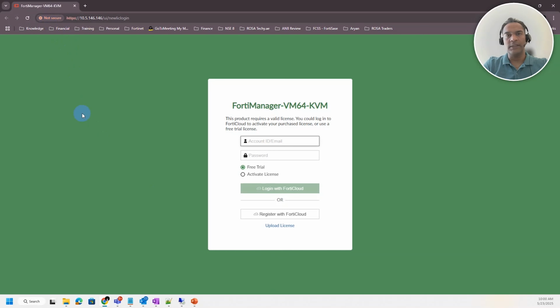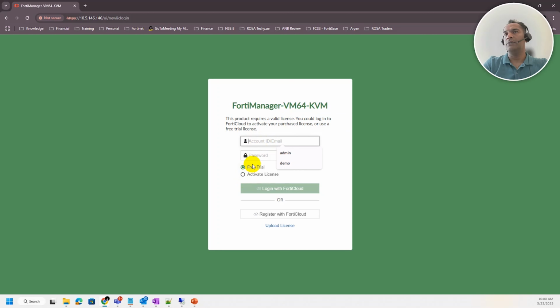You can change this certificate depending on your organization, or you can get a new certificate issued. Once I log into this FortiManager, I'm showing you on the live device. It says this product requires a valid license. You could log into FortiCloud to activate your purchased license or use a free trial license.